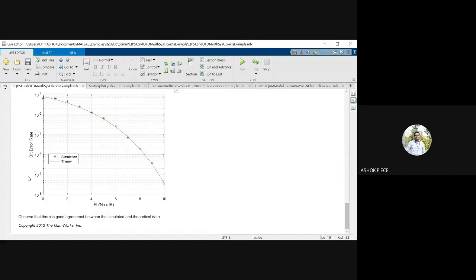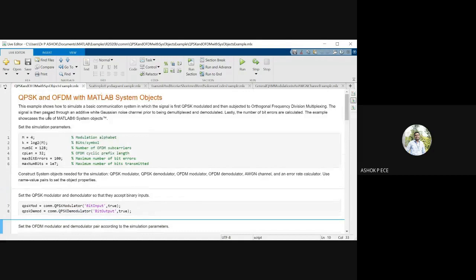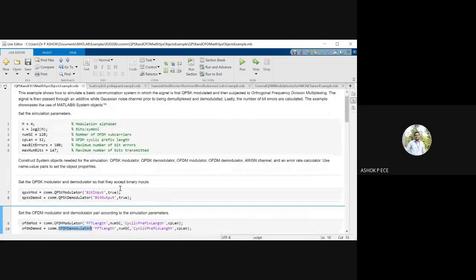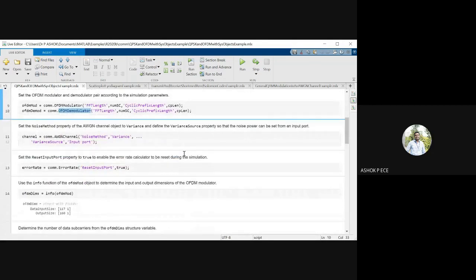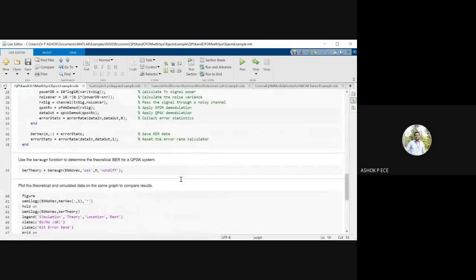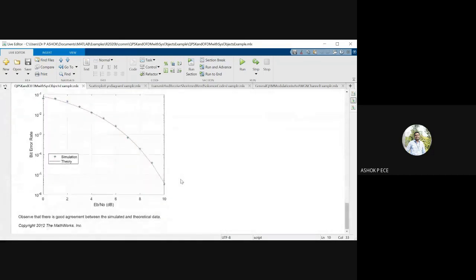Wireless systems always have this drawback of higher BER because of channel constraints and also the type of modulation you are going to use. I am going to combine QPSK and OFDM, right? So you have more number of components. Naturally, power loss will be there. That is also one of the reasons for the BER becoming very, very high.